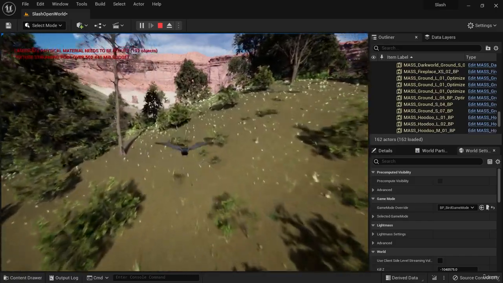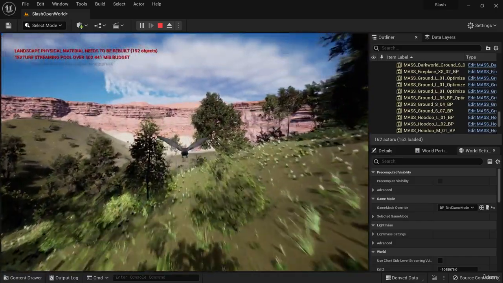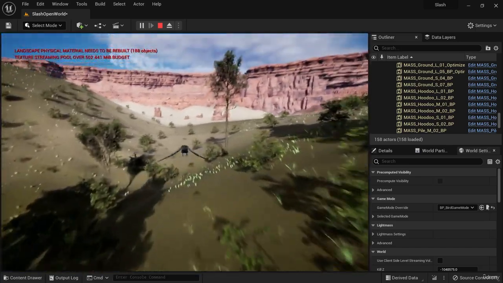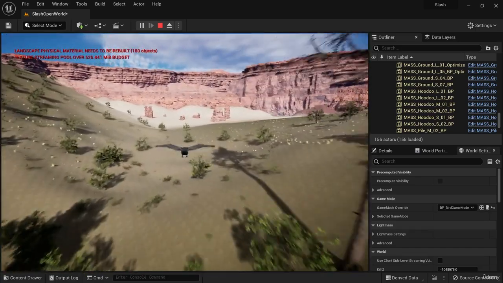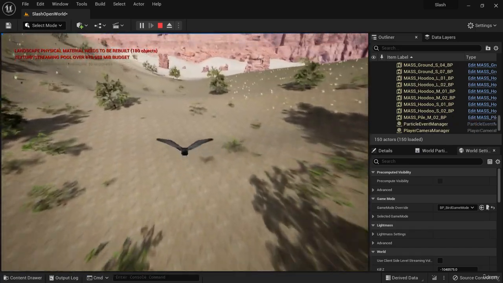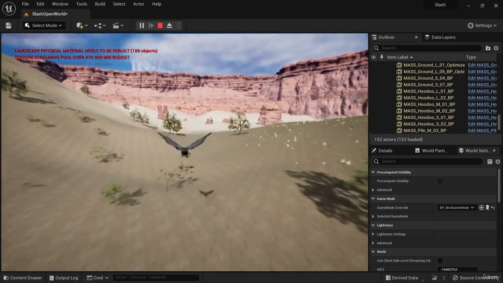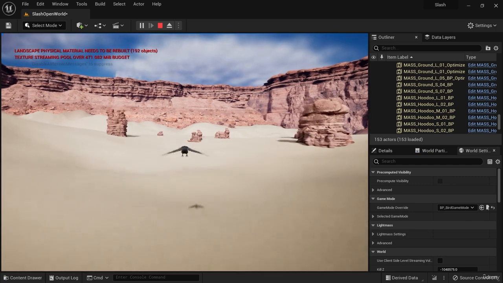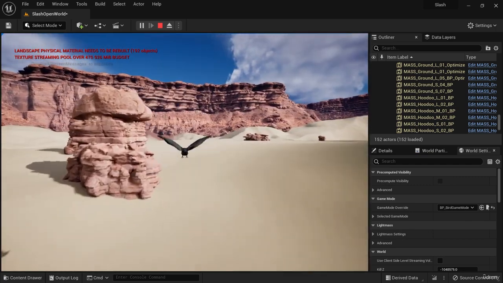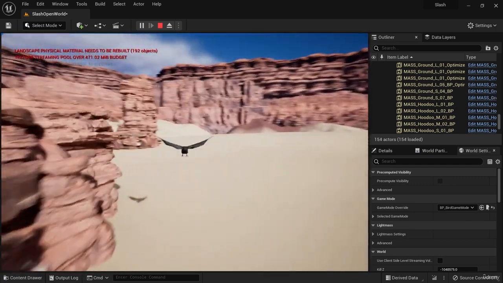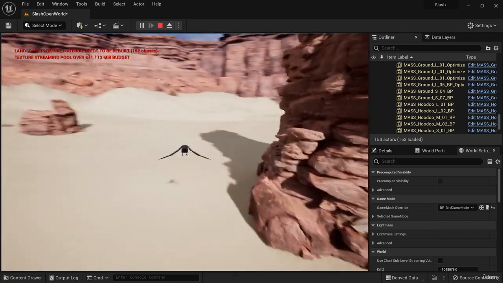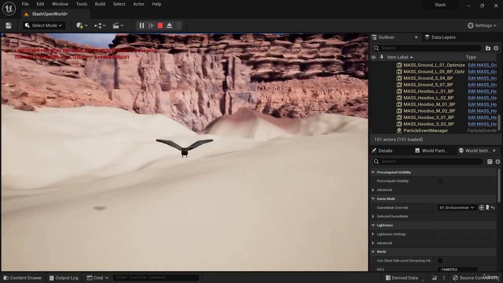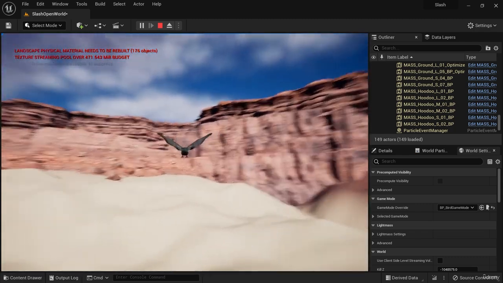So that's why it's important to have our default pawn set to the pawn that we plan on possessing and controlling throughout the game. And that way we can move throughout the world just like we would expect and have no issues. So that concludes this video. We now have our own BP bird game mode blueprint, and this is great. Now, again, we're going to learn how to do that from C++ very soon, but for now, at least we have our default pawn configured, and our game will work as expected.